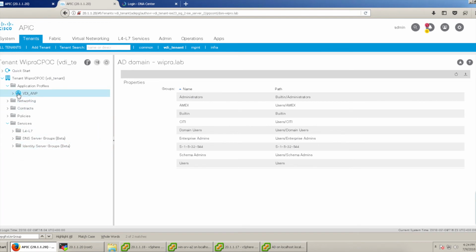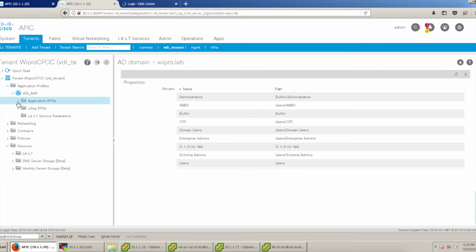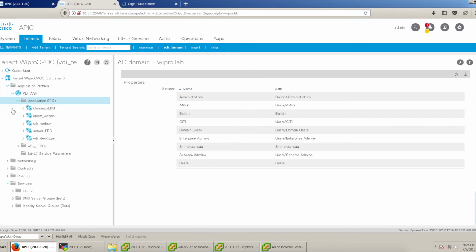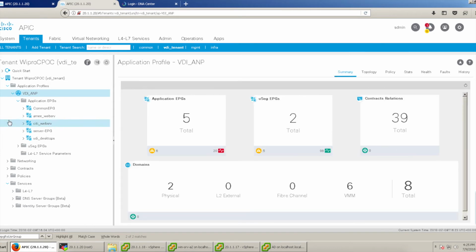Next, let us take a look at how the application EPGs are defined and what functions they perform. I have created a single tenant called VDI tenant and have a group of EPGs under it.